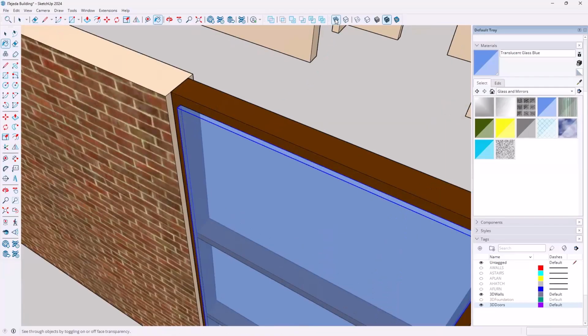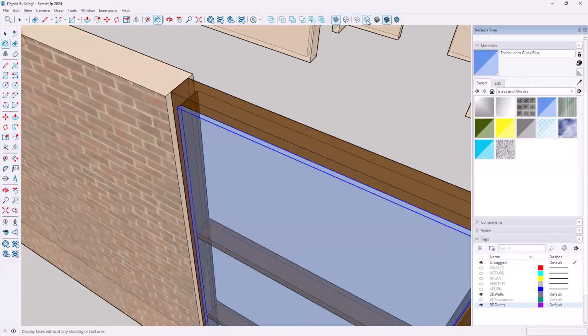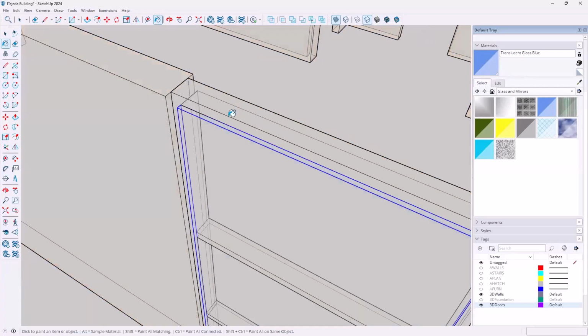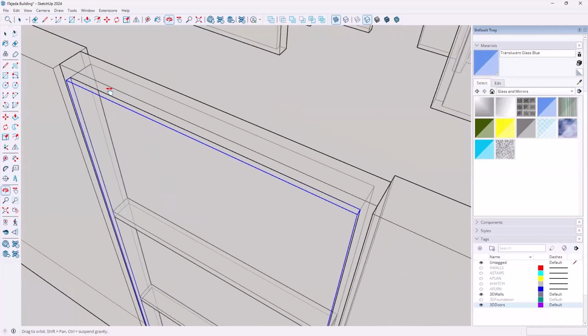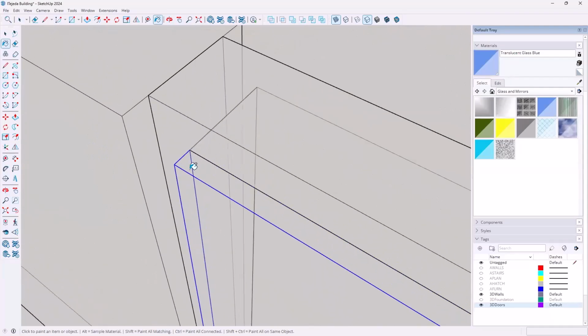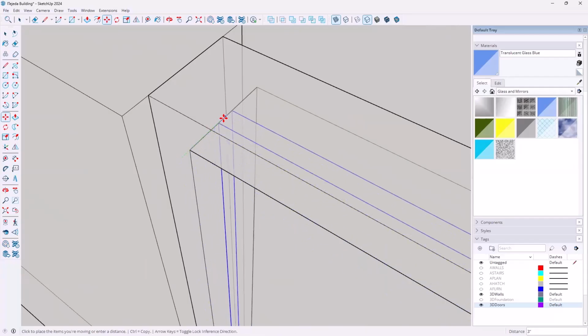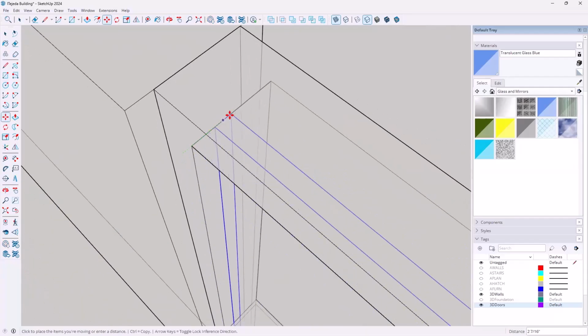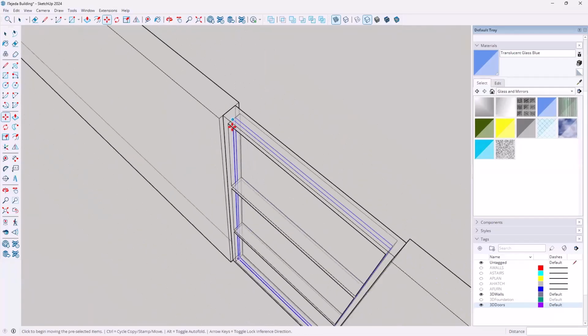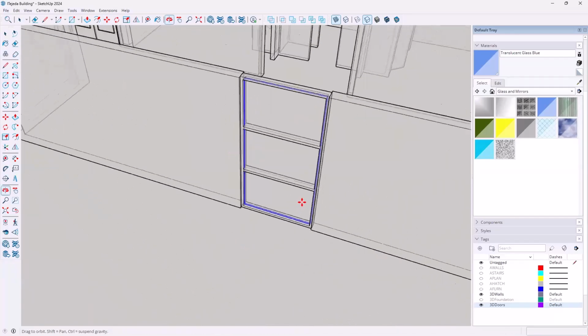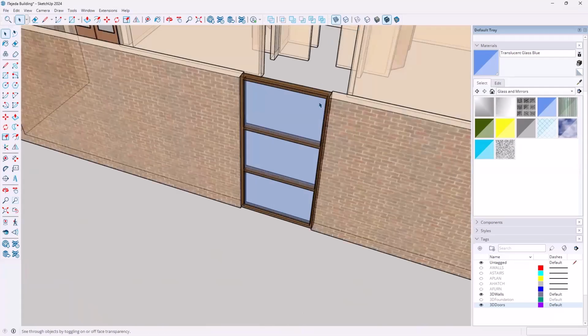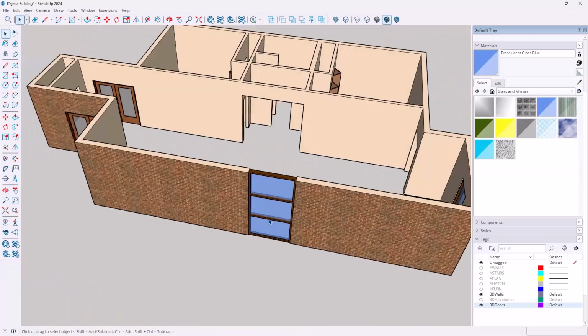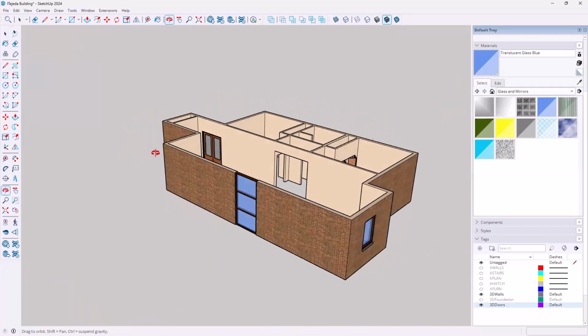And to do that, I'm going to go back to X-ray mode, and I'm also going to pick hidden line. That way the colors don't distract me. And then I'll type M for move from this midpoint to that midpoint. Here we go. Right there. Zoom it out. Tap the space bar. Click off of the object. Go back to showing my shaded with textures. Turn that off. And then I can continue.